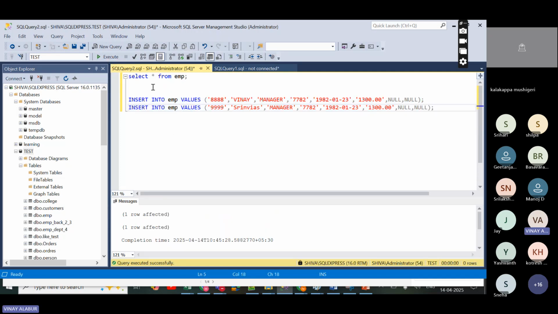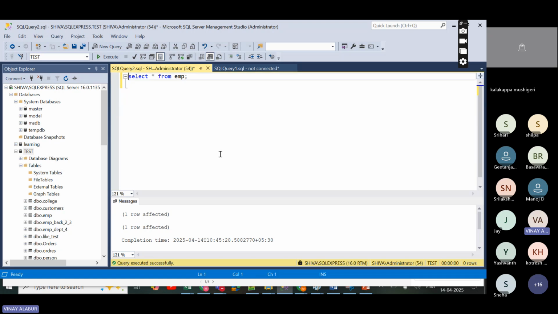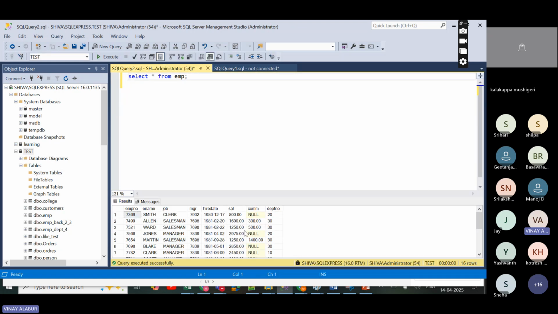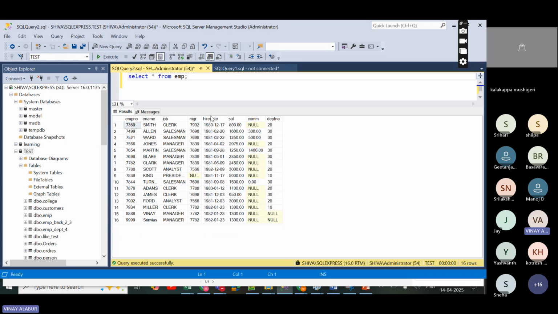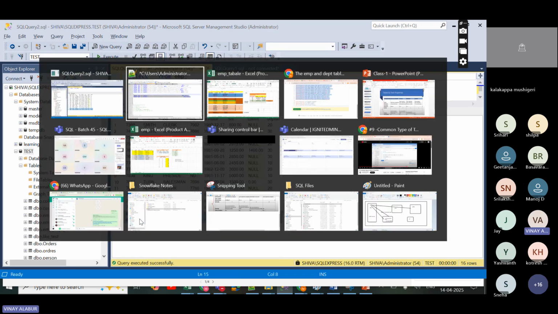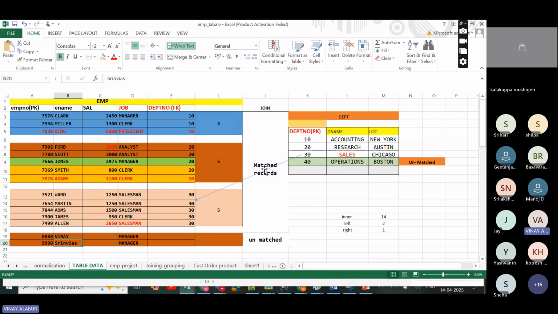Now, how many records do you have in total? 14 records plus 2 records. Total employees, having a department, and 2 employees who do not belong to any department. Clear? I prepared this data for you. Department has 4 records: 10, 20, 30, 40. Employees has 14 records with departments, and 2 employees who do not have any departments.